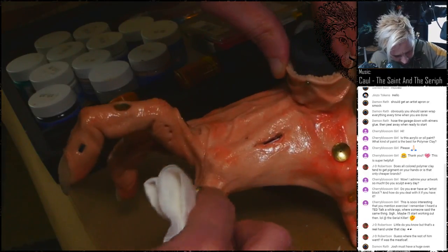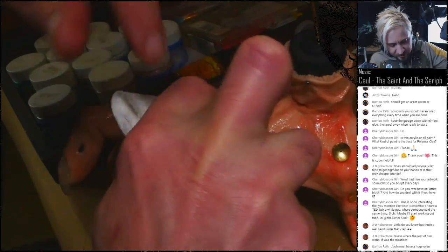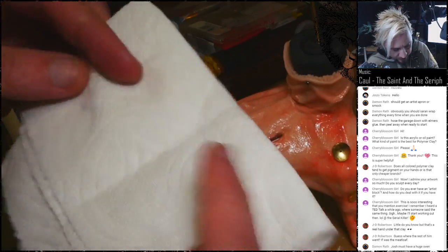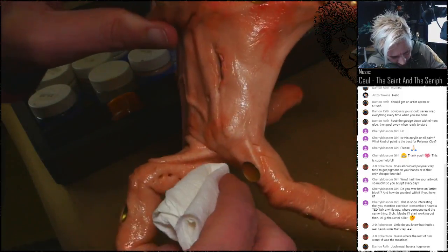So conveniently, the highlights are the area where the skin is pulled the tightest, and that's where it gets the lightest. So it's very easy to just rub over the sculpture, and I'm naturally going to be rubbing the high points of it.